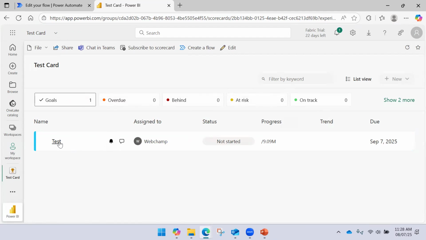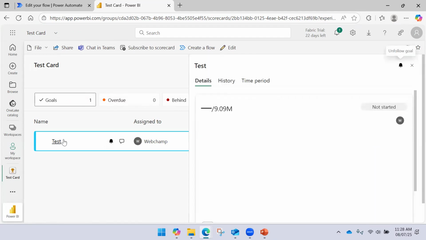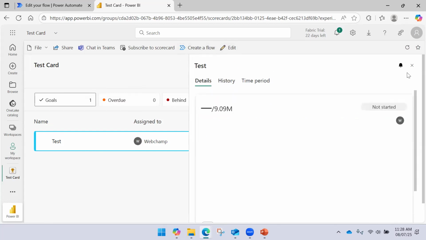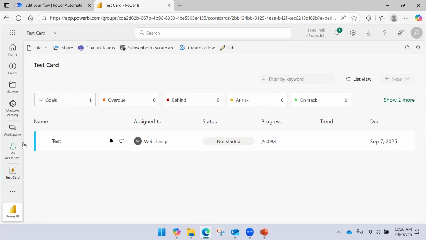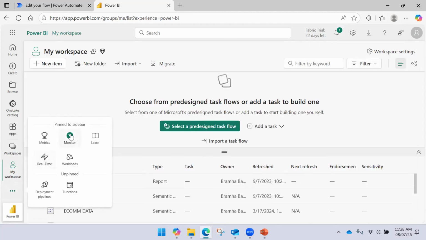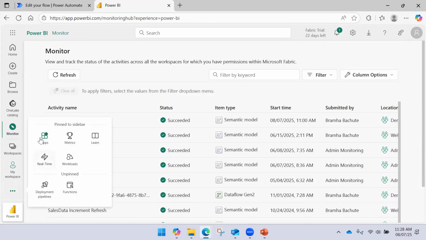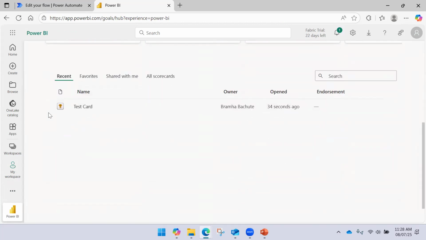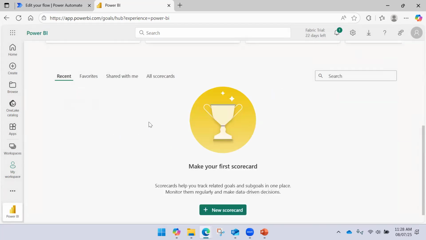Right. So let's click on this. Okay, this is the history, but I don't want to go into history. We can delete this. Let me close this. At the matrix level only, I think we have that option. So this is my matrix, and here I have an option to delete this. I was trying to find the option inside of that.